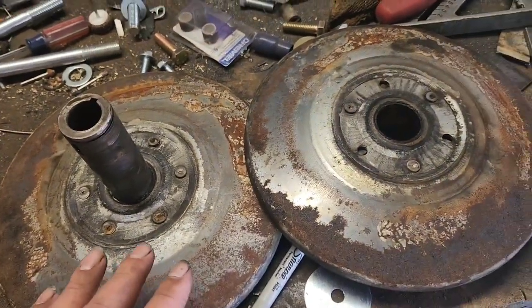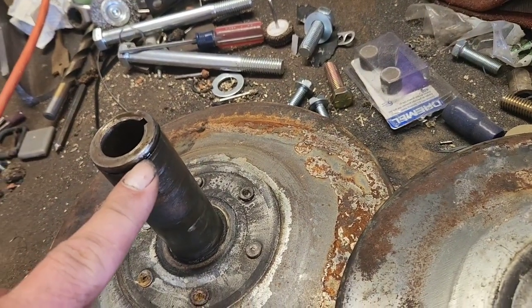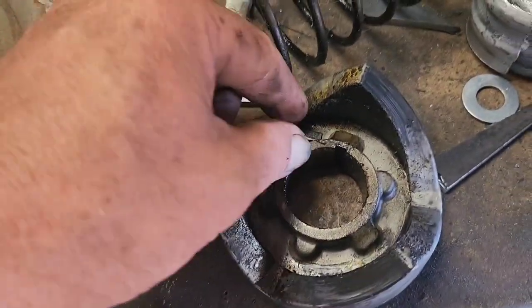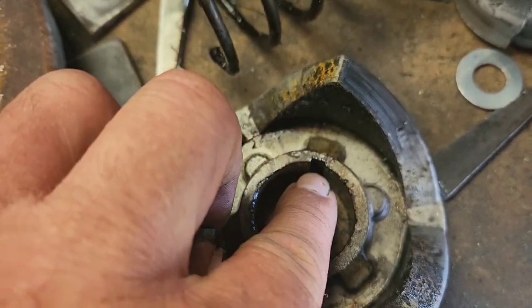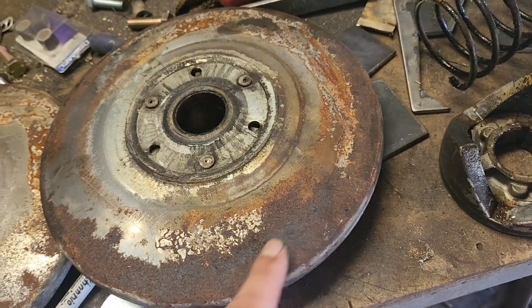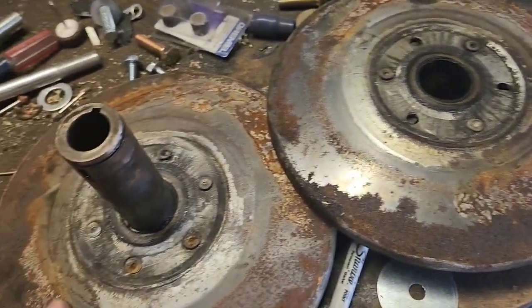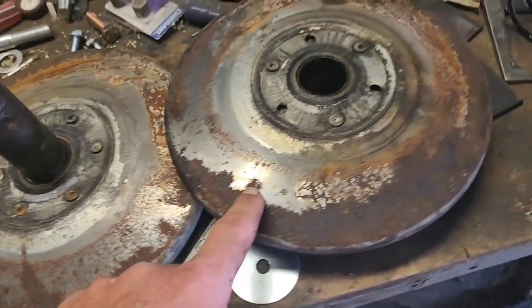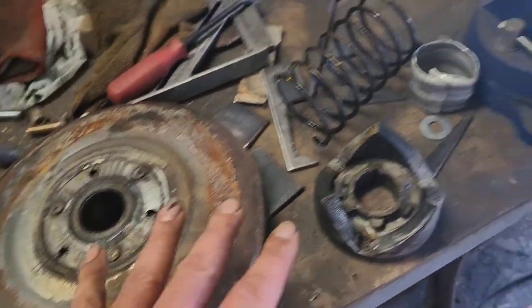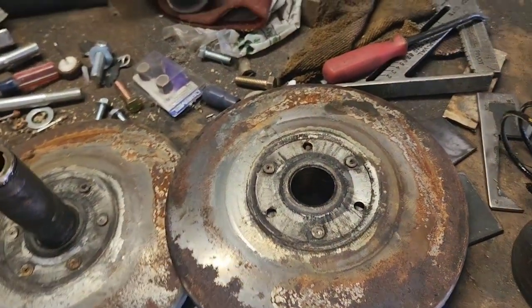Before I go ahead and put the T20 transmission back into the little 6x6, I went ahead and took apart the clutch — it's real easy. There's a little snap ring that holds it all together right here, and you do have a keyway that's going to match up on the shaft. There's a little bit of surface rust right here on the plates where the belt's going to be riding — nothing that really affects the metal. I'm going to go ahead and clean all this up, make it nice and pretty again, lube it where it needs to be, re-clock the spring, and put it all back together before I stick the transmission back in.